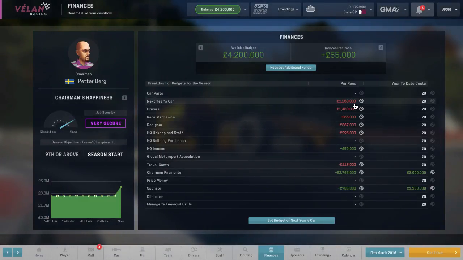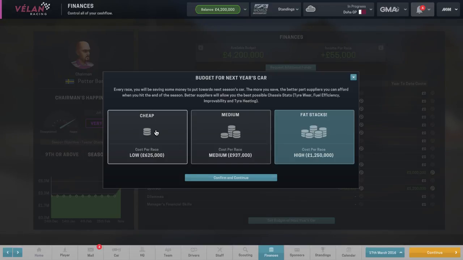So save as much as you can, because if you select the lower budget option, so basically the cheap option, you'll end up with 10 million at the end of the season. At the medium option, you'll finish with 15, and at the high option, you'll finish with 20.